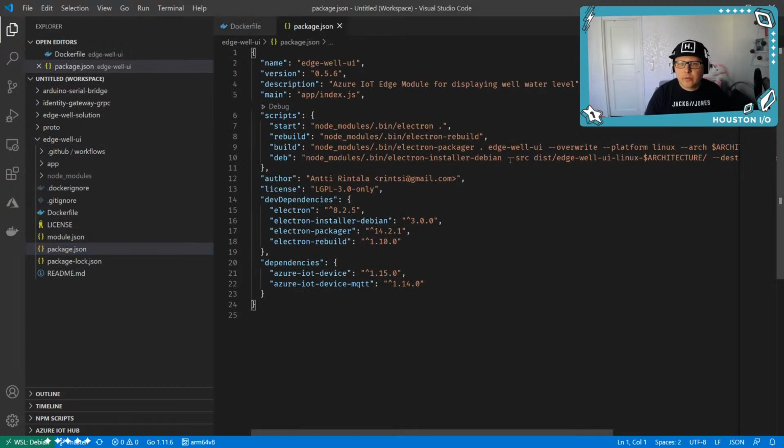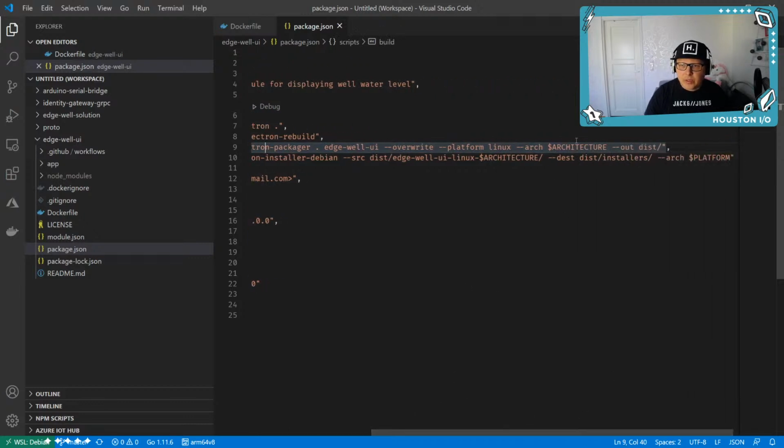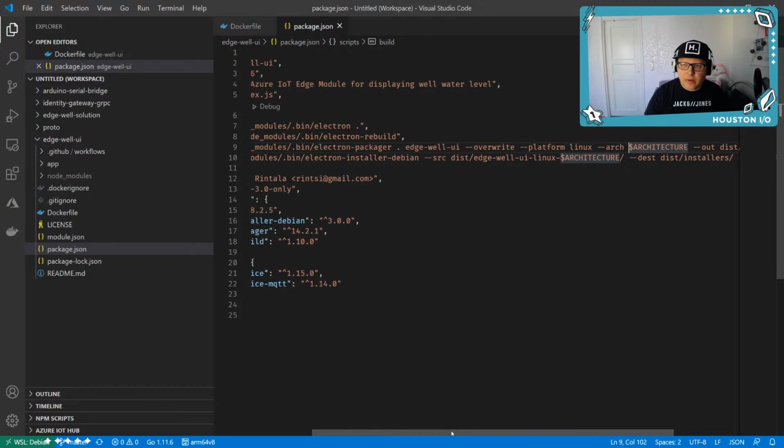So to quickly go through from here, there are some scripts here, we rebuild, and then we have the packager. And the packager takes the architecture here.